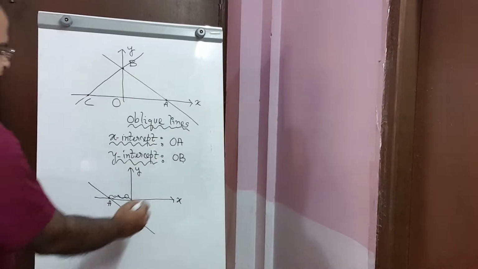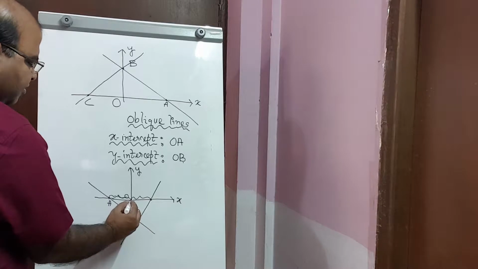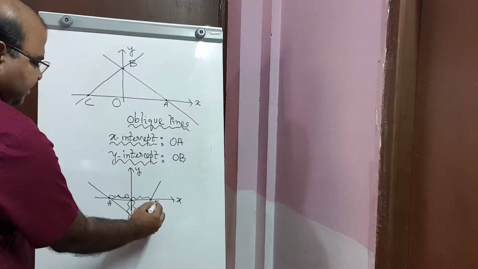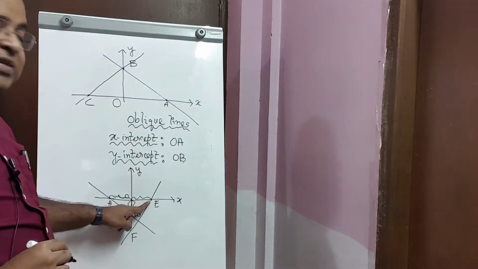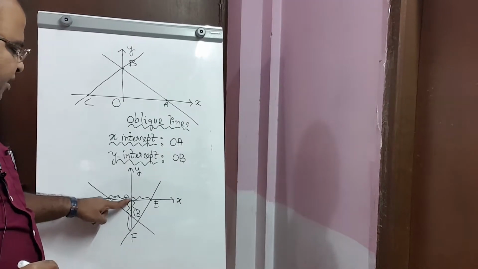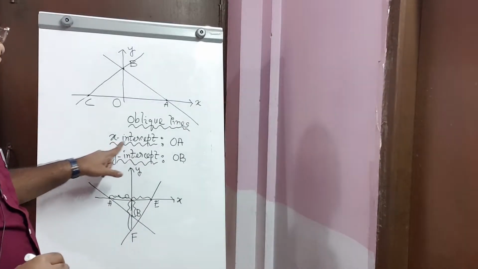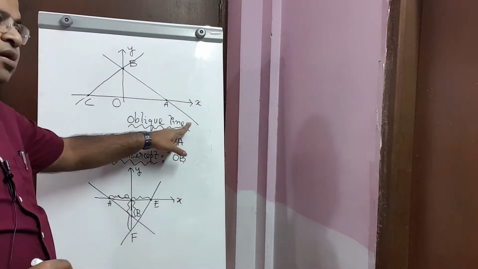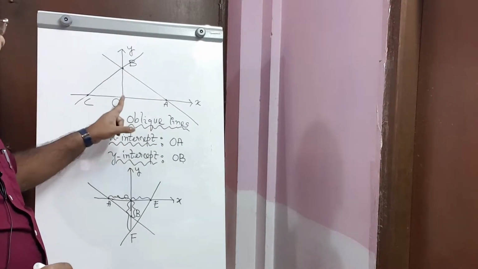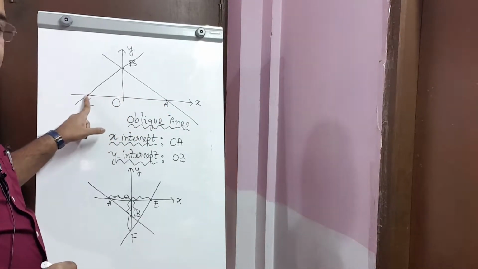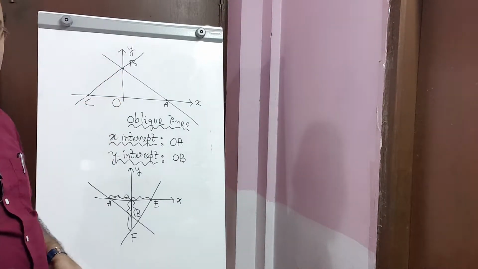And finally, if we have a line which cuts the x-axis in the positive direction, whereas the y-axis in the negative direction, if I call this line EF, then the x-intercept OE is associated with a plus sign, whereas the y-intercept OF is associated with a minus sign. So we have to be careful while mentioning the x-intercept and y-intercept of a straight line. That is, we have to attach the proper sign, plus or minus, according as the line intersects the x-axis in the positive or negative direction, or the line intersects the y-axis in its positive or negative direction.